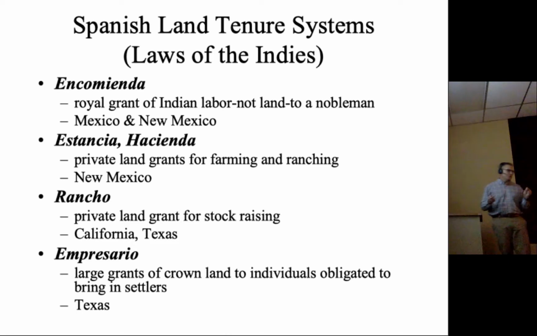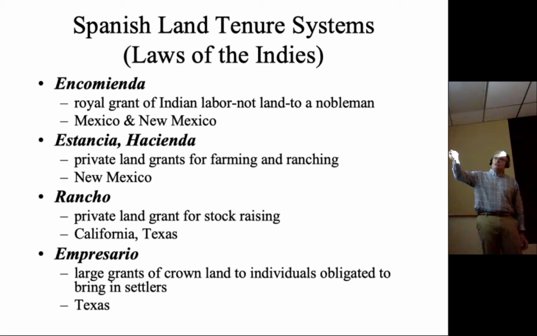They got in trouble with the church. The mistreatment of native peoples was something that the Roman Catholic Church did somewhat police the political classes with. So eventually, the encomienda system was actually never very successful within the area that we call the United States today. It was largely abandoned by the time significant settlement arrived into the northern part of the Rio Grande Valley.